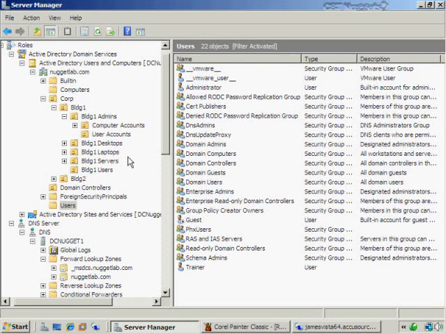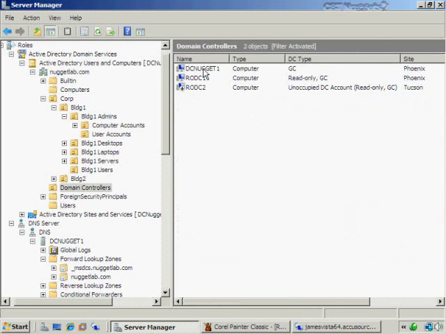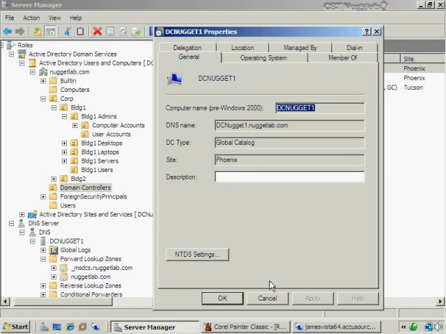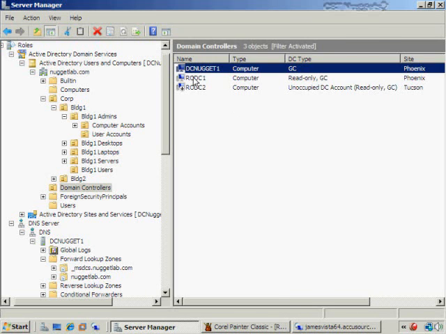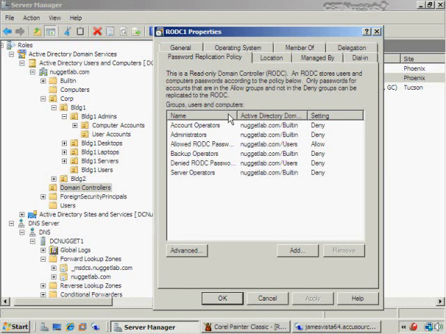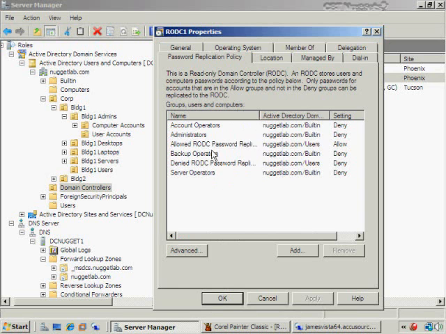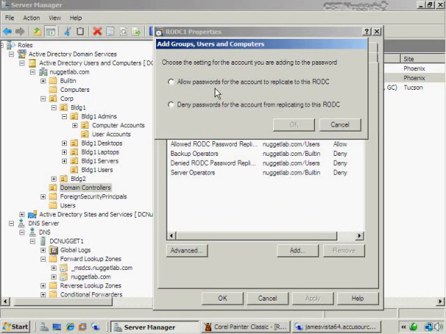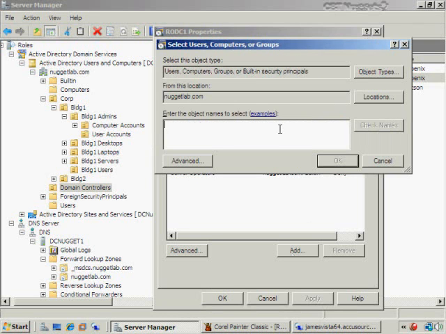So then other things that we will have here, let me go back to my domain controllers. As we go back into the wrong account, let me go to the right one this time. The right account here on the password replication policy is the allowed RODC password replication. Now I can do this a couple of different ways. I can add in a specific individual user account if I want to, and I'm going to do it this way first. I'll just say, I've got a building 1 user 01 account.